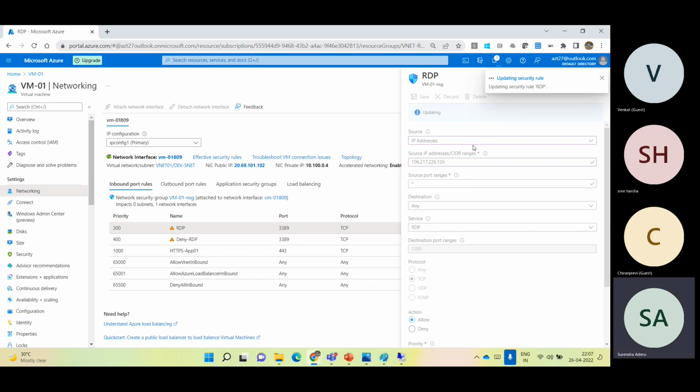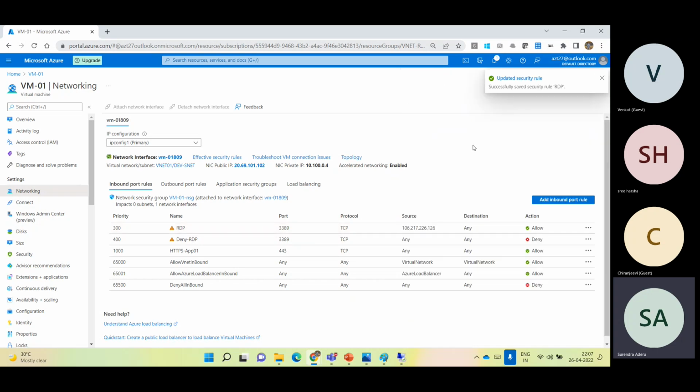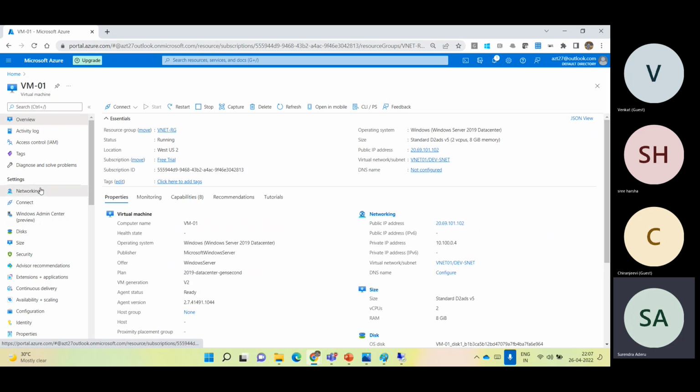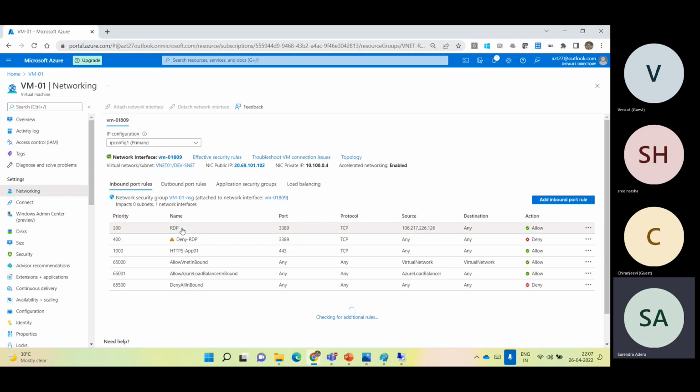This is called whitelisting the public IPs. Do remember this keyword called whitelisting. What is meant by whitelisting? You are giving only a dedicated set of IP addresses so that access is allowed only from there, not from anywhere else. If I refresh the screen, what will happen? The warning symbol for my rule will go away. Are you able to notice this? For RDP, my warning symbol has gone away. Why has it gone away?